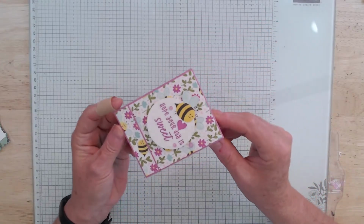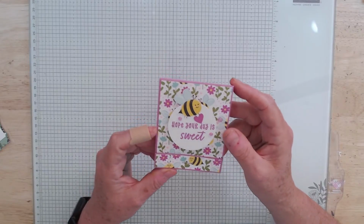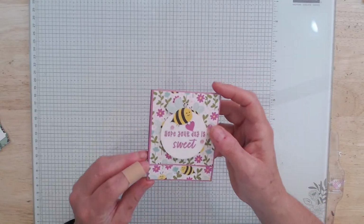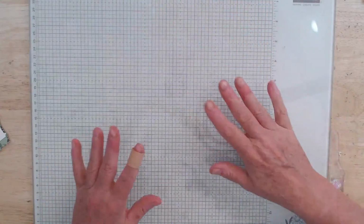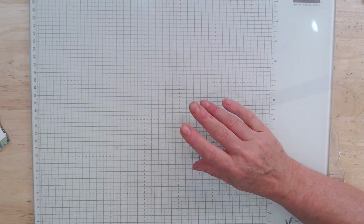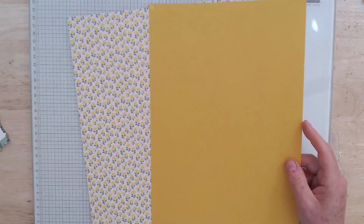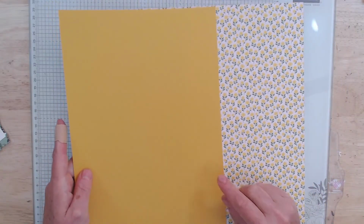So I have rigged it a little bit so that I get as many of these out of pieces of cardstock and designer series paper as I possibly can. You guys know how much I hate to waste and to have leftovers, so I do sort of fiddle the measurements a little bit so that I get the maximum amount out of everything that I do. So I'm going to use some of the paper from the brand new Thankful Garden suite, and the yellow, as I mentioned, is crushed curry.